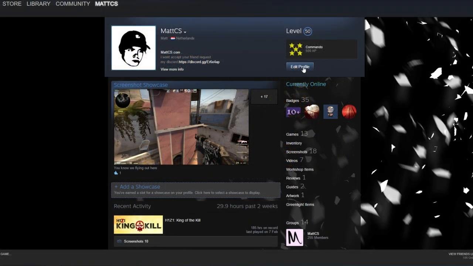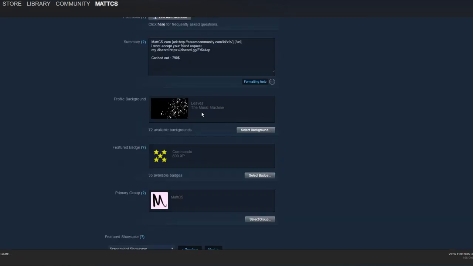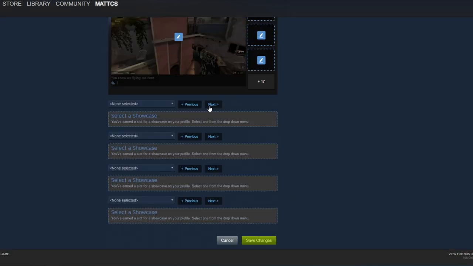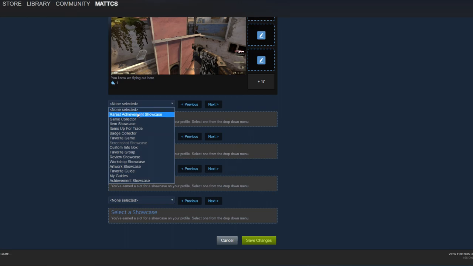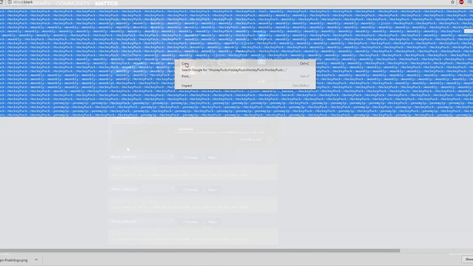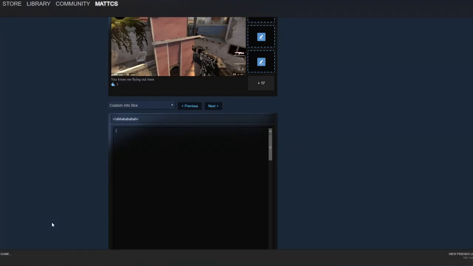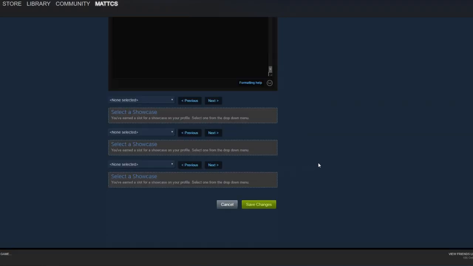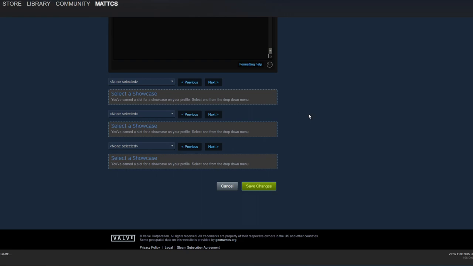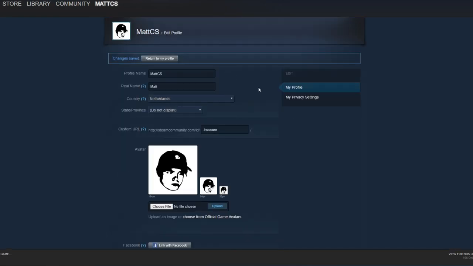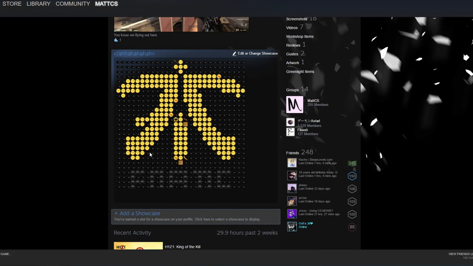Now, honestly, I think this is very sick and very creative, and I don't see many people using it, so it would be very nice if you had it on your profile. Of course, there's limitations to your custom info box, so you have to keep in mind that you can't make too big of an image with your emoticons, but if you do something like this, it would actually look very nice on your profile. And as you can see, I demonstrated it with a Fnatic picture, because I know you guys are probably going to use your team or something that you support, and I think this looks pretty cool.